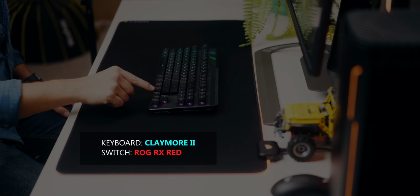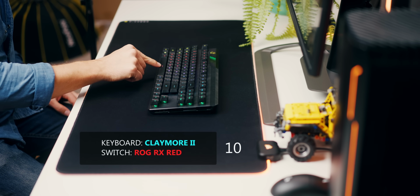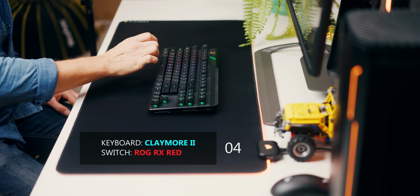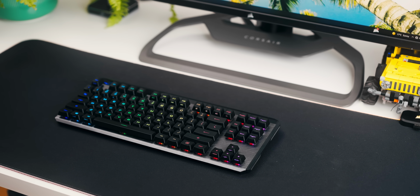Now, what you might hear from this setup is a bit of pinging, but I've got to mention this is an early pre-production keyboard that was not lubed at the factory, while all retail units in the future will come with pre-lubed stabs and the switches, so obviously ASUS took steps to improve beyond what I've got here. And by the way, this is the Claymore II keyboard.